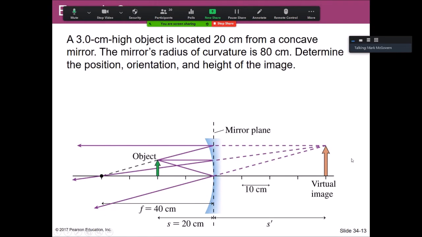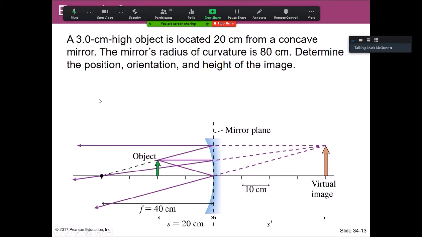Okay, so let's be very clear what we're talking about here. I'm going to do this in a couple different ways. I'm going to show you the ray tracing first. You don't have to do the ray tracing unless I tell you to do the ray tracing. Then you got to do the ray tracing. But the ray tracing sort of helps visualize what's going on here, and it acts as sort of a sanity check. When you get a result, if you try to quickly sketch out to scale how things look, you'll get a decent idea if your answer is right or not.